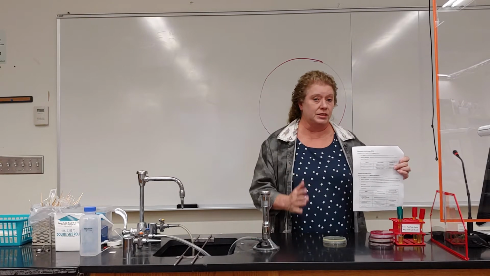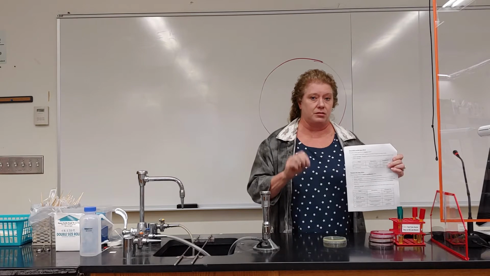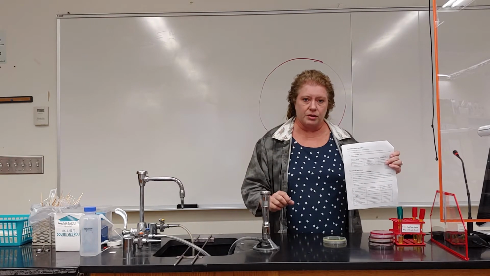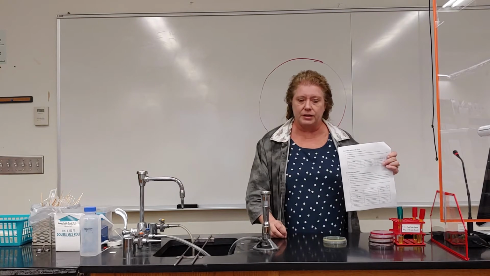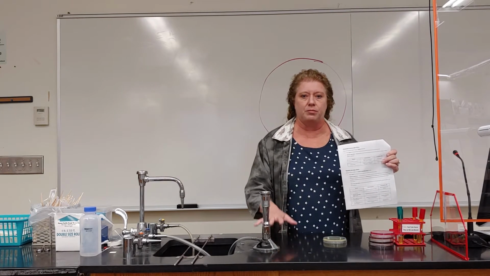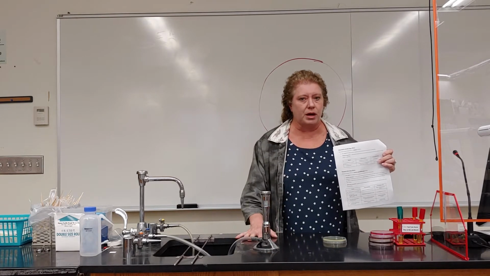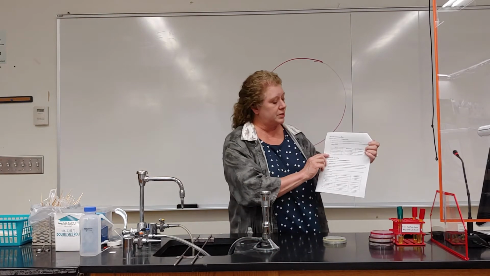Okay, so the selective ingredient you'll see is phenyl ethyl alcohol. If the bacteria can grow, it is not inhibited. It's being allowed to grow. It's not inhibited by the phenyl ethyl alcohol. And this will tell you then that it's gram-positive. And it tells you that in this table.